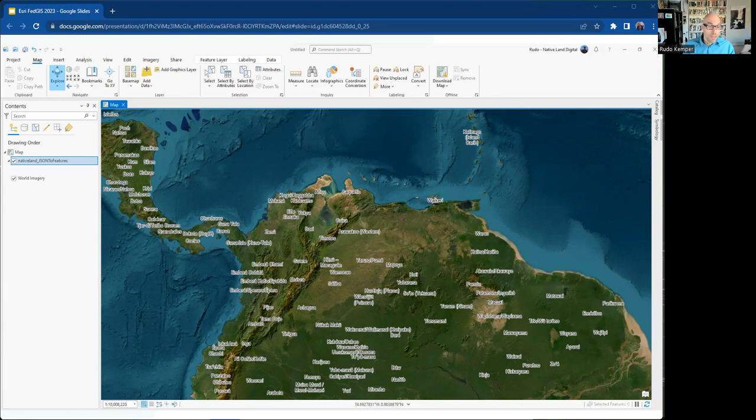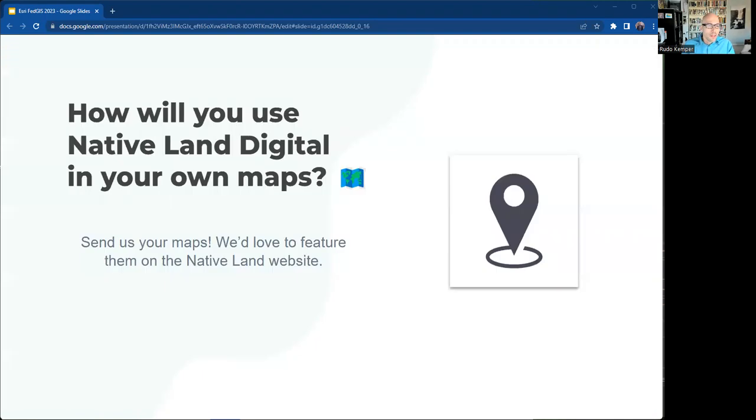That may be a nice thing depending on the map that you're creating, but you can also just use the labels, right? And that can be a really effective way of highlighting the different lands that you have in an area of interest where you are creating maps in addition with your own data. So just another example here. And so, yeah, this is really exciting. We're very happy to partner with Esri on this and to provide this service.